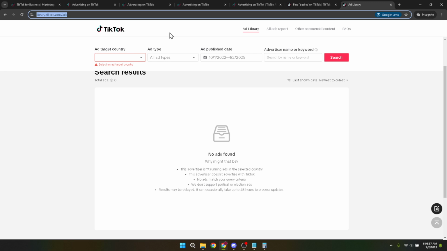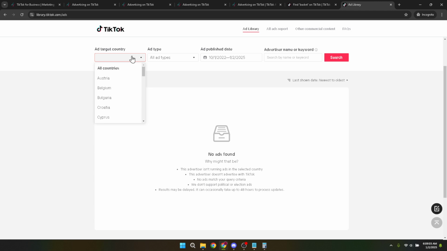Upon arriving at the TikTok ads library, the next step involves a crucial decision-making process: choosing your target country. The importance of this step cannot be overstated, as the advertising landscape can vary significantly from one country to another. Trends, consumer behavior, and cultural nuances all play a significant role in shaping what kind of content resonates with an audience. By selecting a specific country, you are effectively narrowing down your search to ads that have been tailored for that particular market, providing you with more relevant insights and inspiration. So, take a moment to reflect on your target audience and select the country that aligns with your advertising objectives.